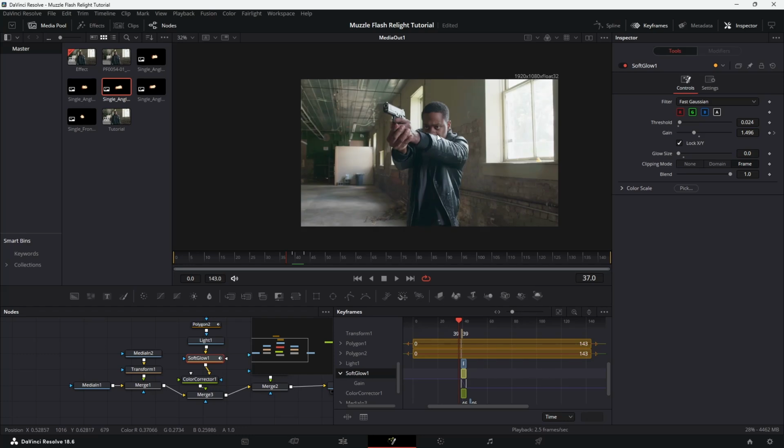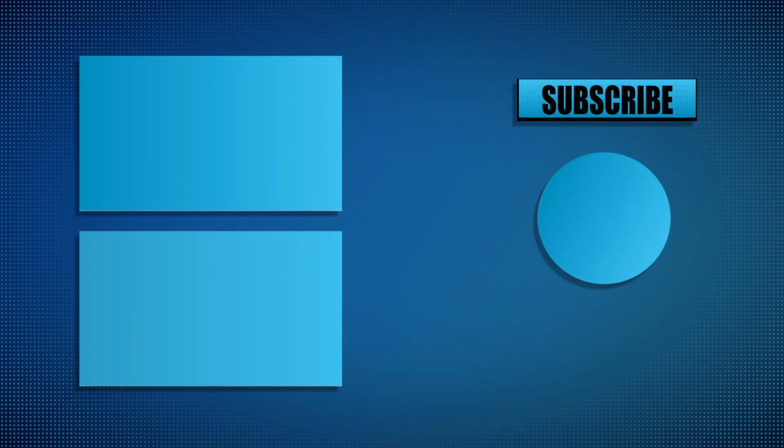It doesn't take that long once you get going with it, and it doesn't really matter how neat it is as long as it gets the point across that there is a light happening. It's always better, if possible, to add a practical light to these effects when you're shooting, as that can help sell it even more, as you'll have more realistic light fall off. However, this is a good workaround for cases where you weren't able to, or you've been given some footage that doesn't have that.